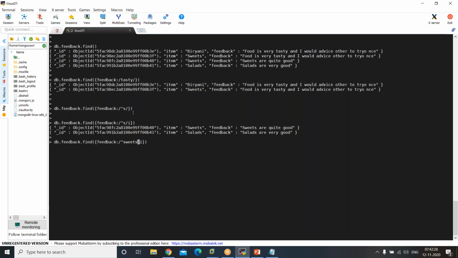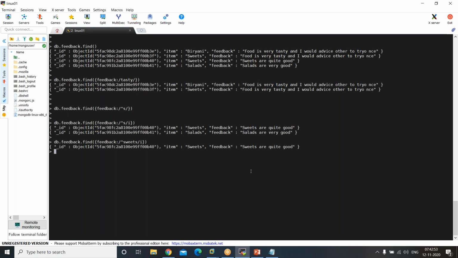Wherever the feedback or the word starts with "sweets", I'll get that output. Here there is only one feedback starting with "sweets". In the previous case, "sweets" and "solid state" were given as output. Why? Because we just went with one letter, but here we went with the word.